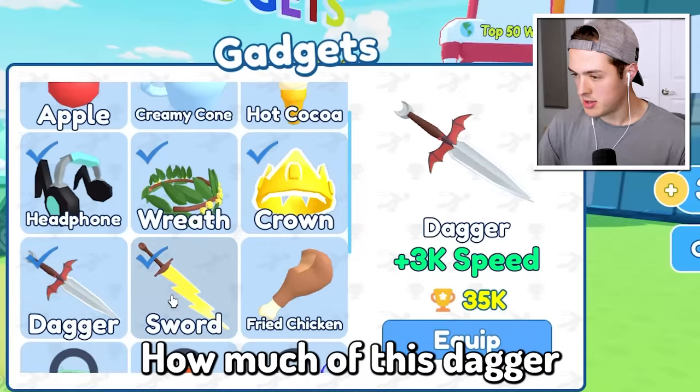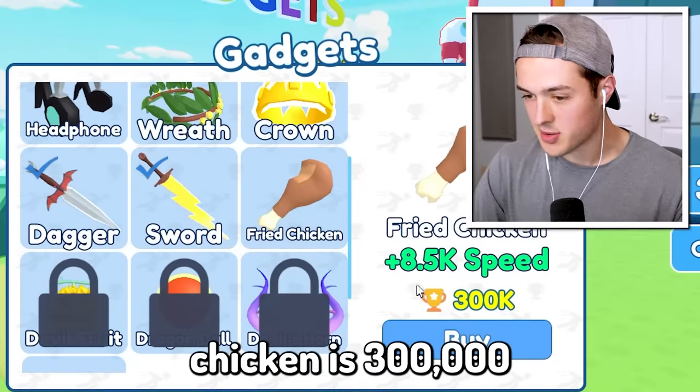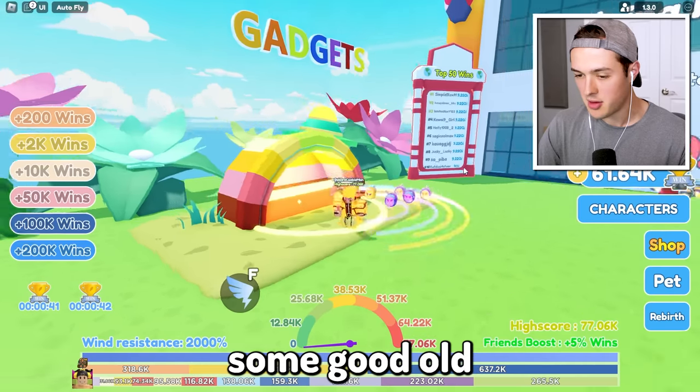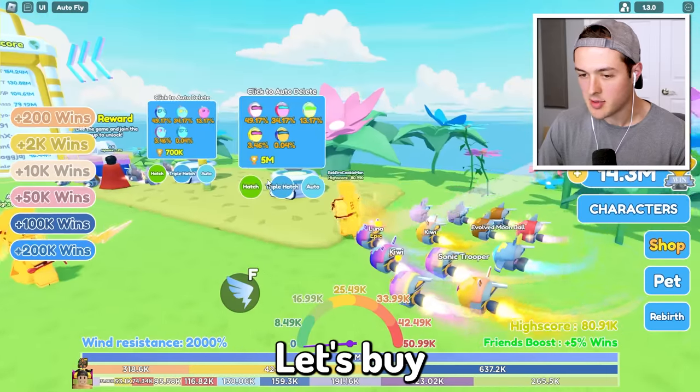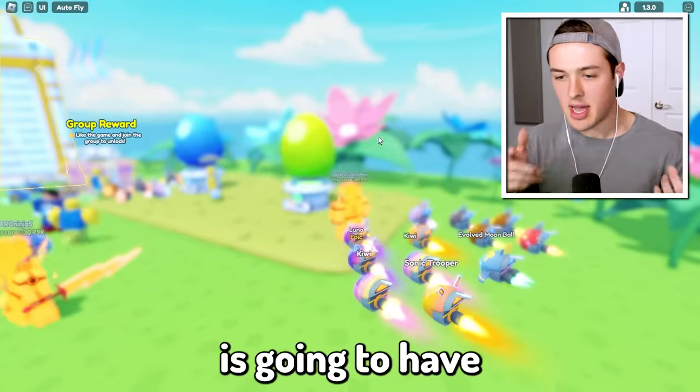What about in here? How much is this? Dagger, sword, fried chicken is 300,000. I'm gonna buy it. I'm gonna buy some good old fashioned KFC. I don't even think that I want to. Wait, actually, I should probably buy a pet here, right? Let's buy at least one pet here because the next world's gonna have 2 expensive pets.